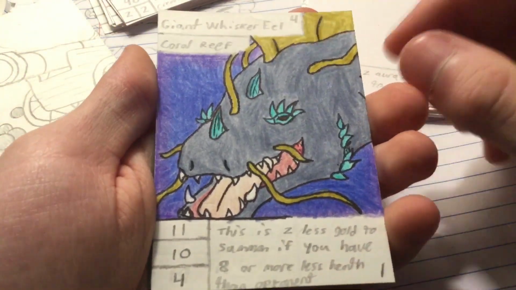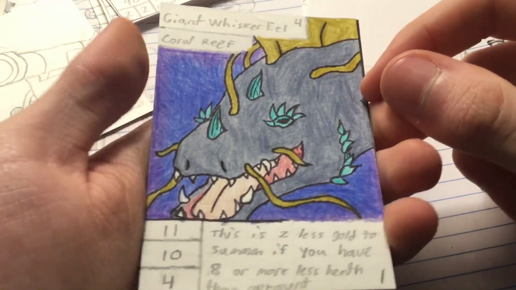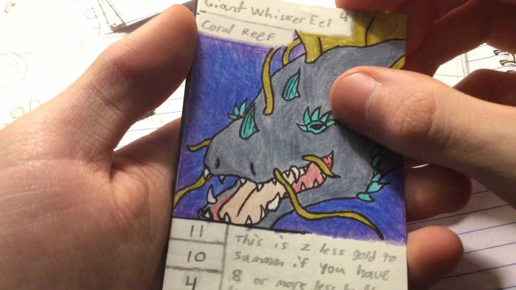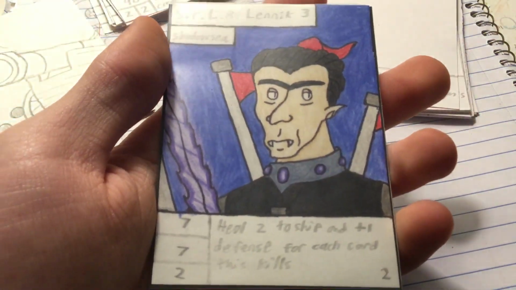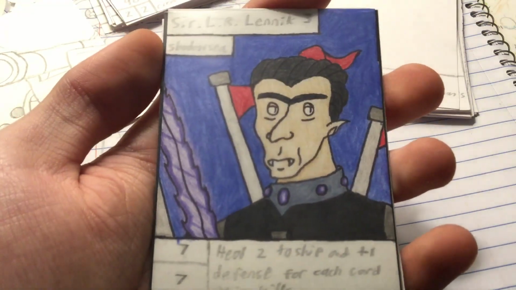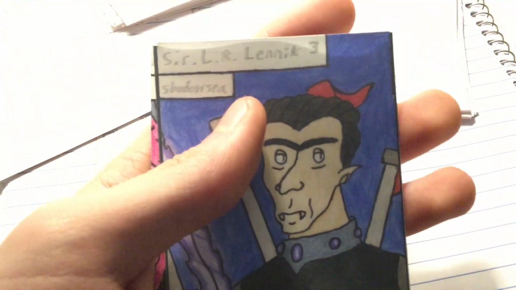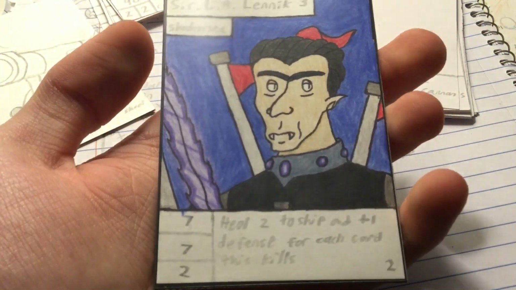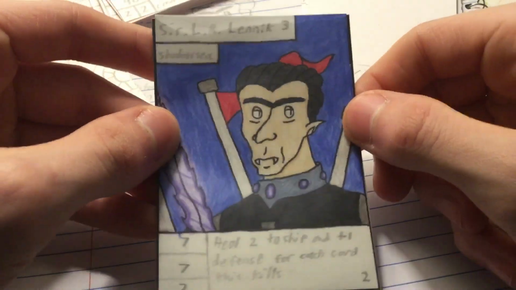Giant Whisker Eel. Very cool looking card, pretty powerful as well. Now, this isn't the main card, obviously. So this next card I'm going to show you is this man right here. This beautiful man. Big man. His name is Sir Lennik. I'm also making these stats digital, that's why he's half prototype.